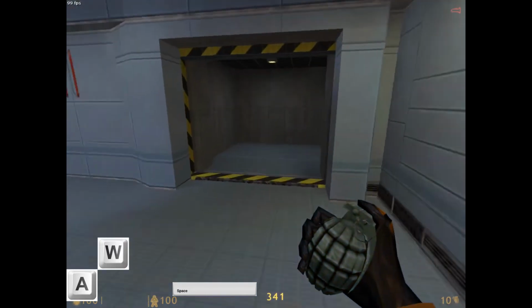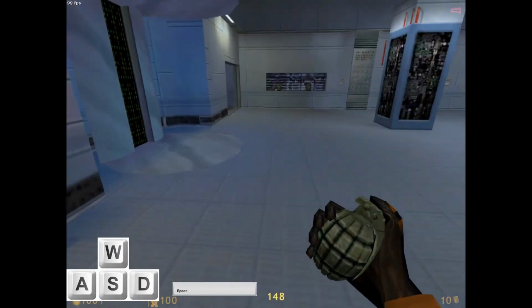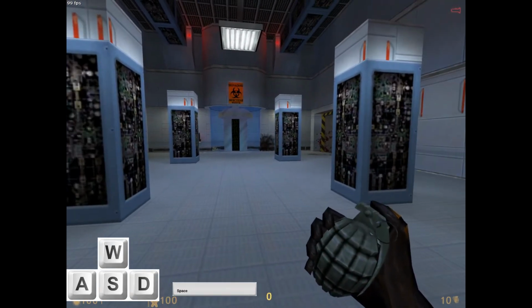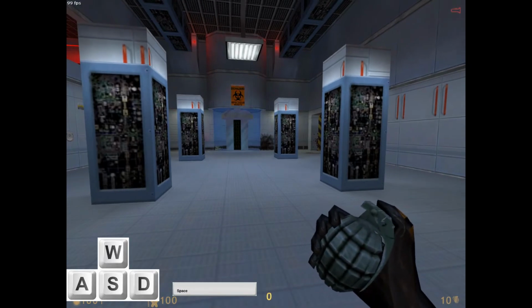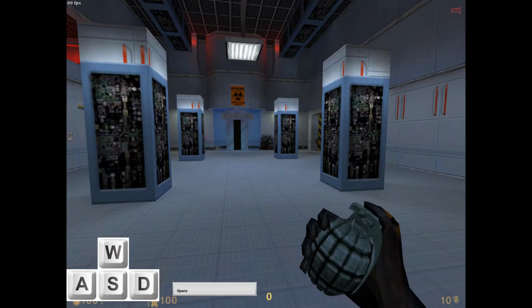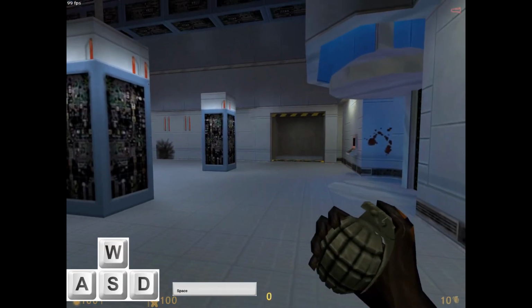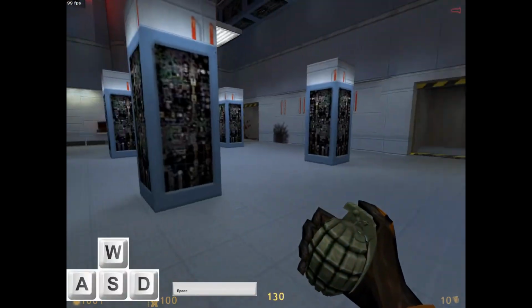Of course, you can strafe while holding W, but you have to do really hard turns to do it, and I do not recommend B-hopping like that because it just sucks. So do not hold W when you start B-hopping. That is the one thing you should not do at all. What you want to do is hold W, and then when you start jumping, stop holding W.